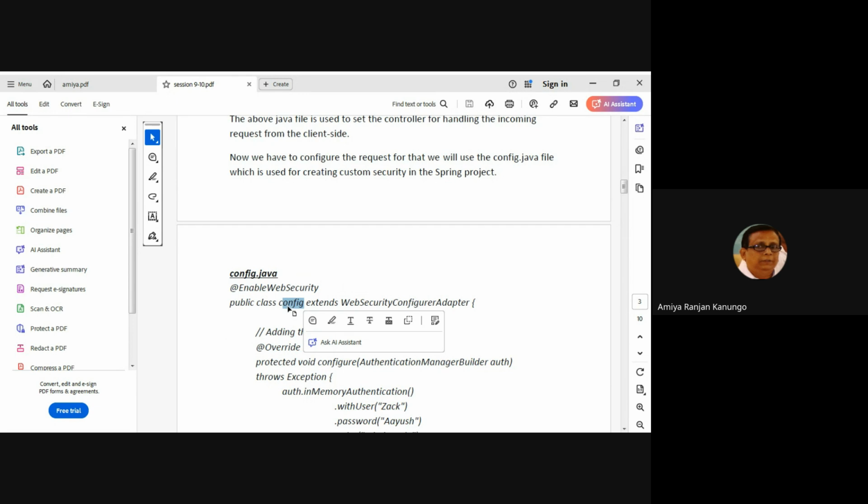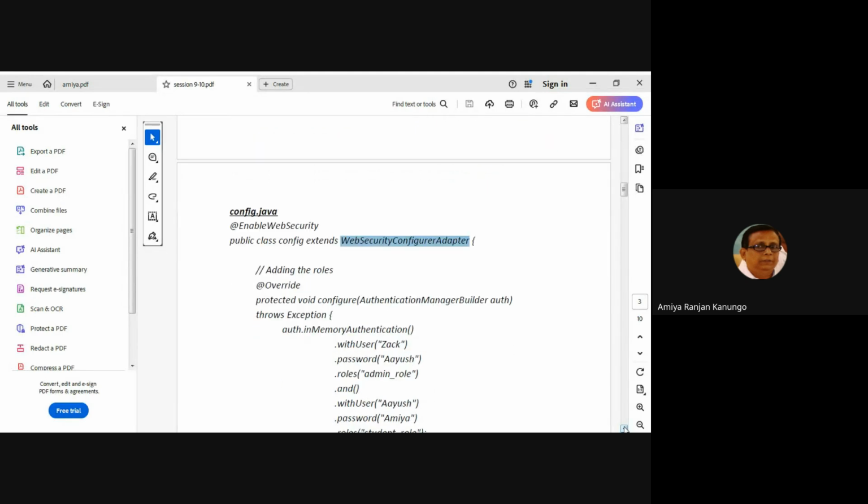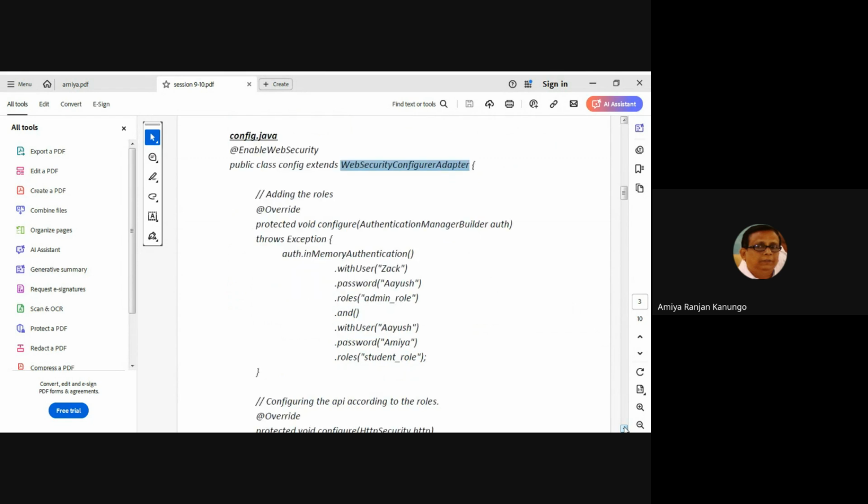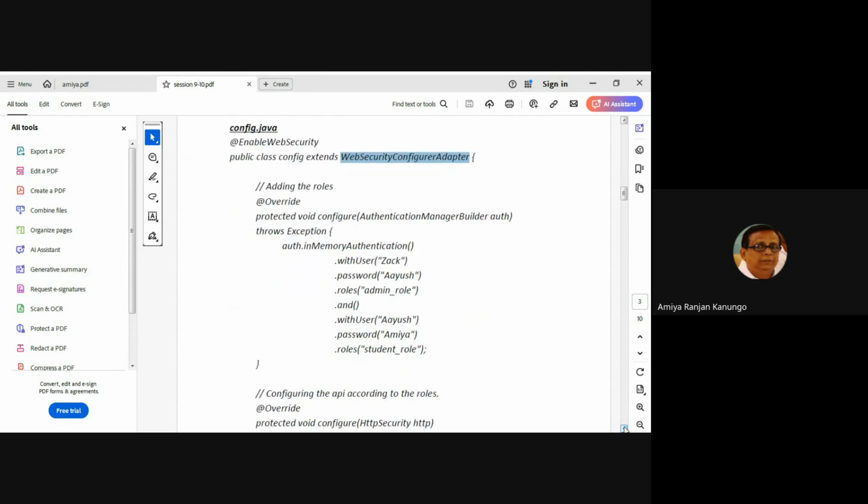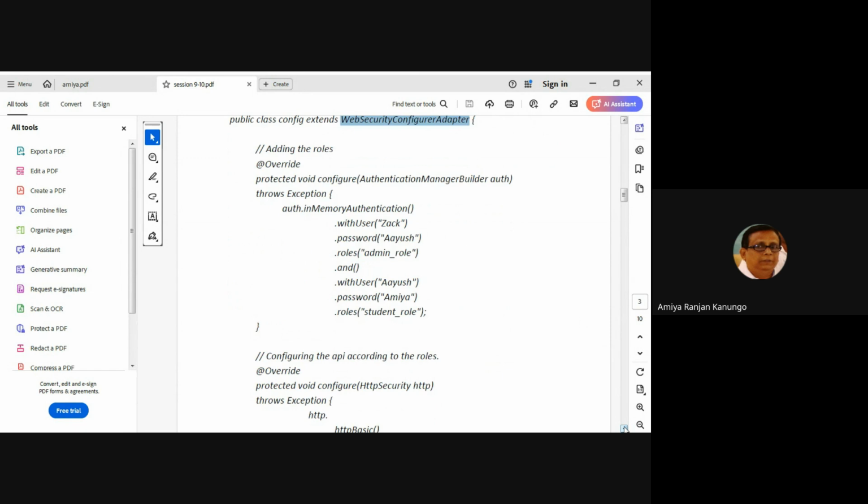So this is a class file. This is a Java file, so it is designed in the form of a class. It must extend WebSecurityConfigurerAdapter. WebSecurityConfigurerAdapter must be extended by the config class.